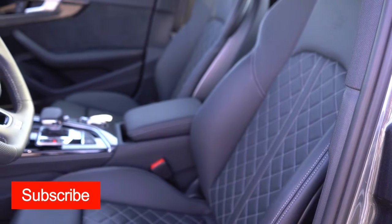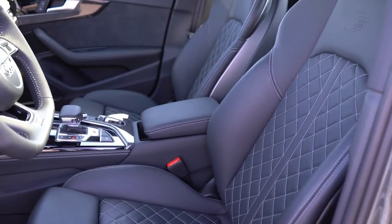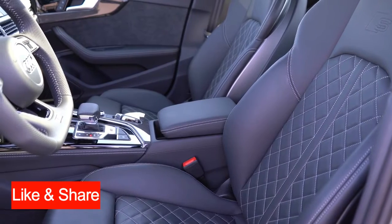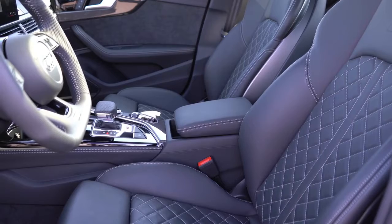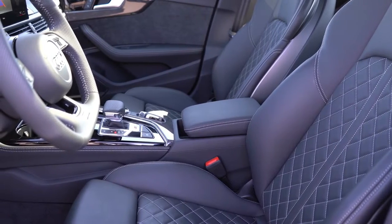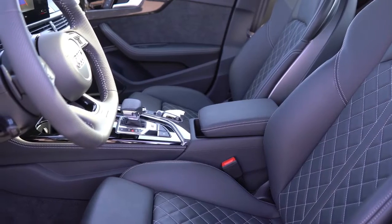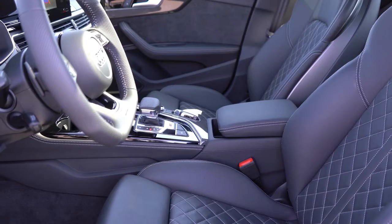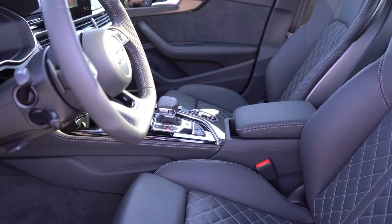12-way power adjustable front seats with 4-way power lumbar coming standard, and they do come with pneumatic side bolsters, a massage function, which I've pretty much had on the whole drive today, so that has definitely been quite nice, especially if you have a bad back. That's kind of cool, driving home, getting a massage on your way home from work. But heated front seats coming standard, ventilated front seats coming with that warm weather package that gives you the rear side window sunshades. And overall, when you factor in the massaging seats, definitely a nice place to be in the front. I will say that.